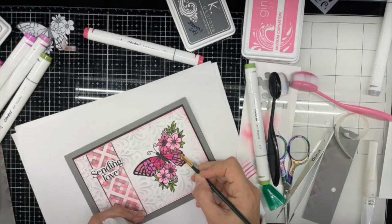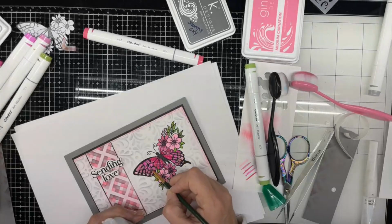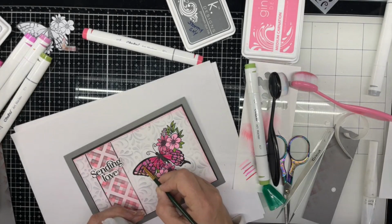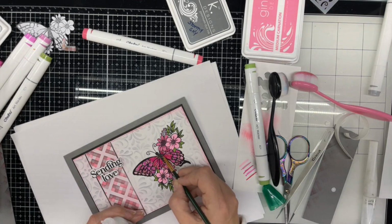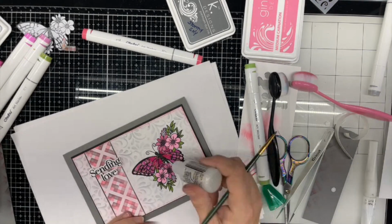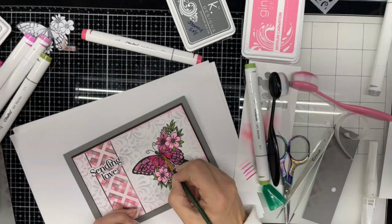And the same with the Stickles as far as the glue. I don't put a big glop down. I just put a fine layer and move it around with my brush. And I'm going to put that right over the black of the butterfly also, which will make the whole butterfly just shimmer.